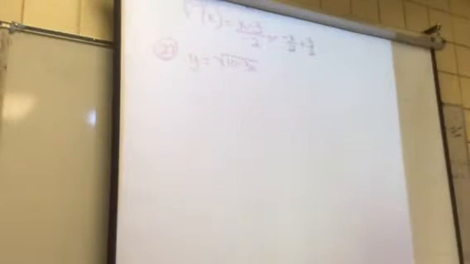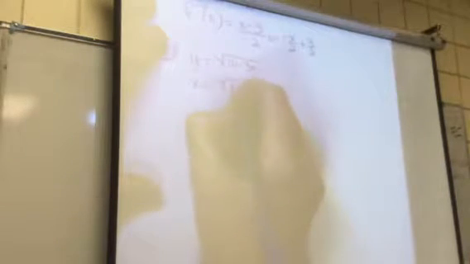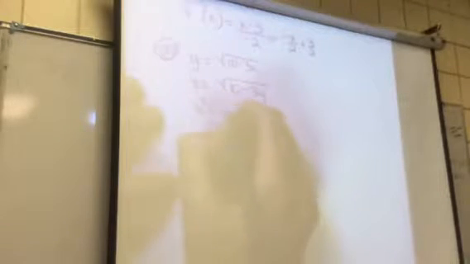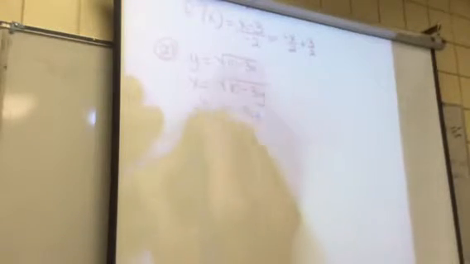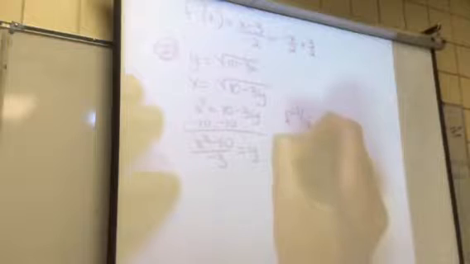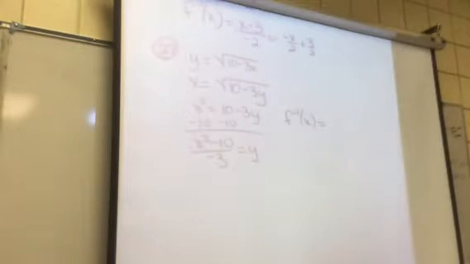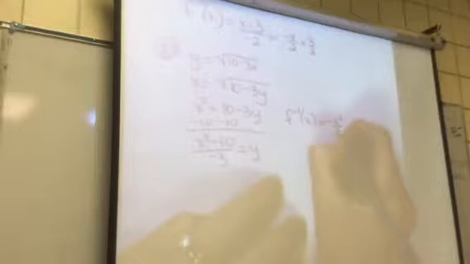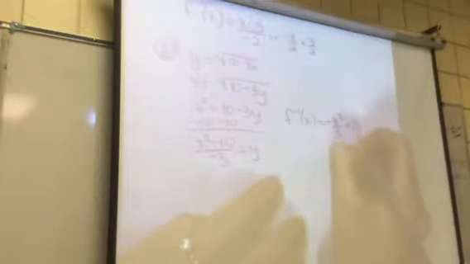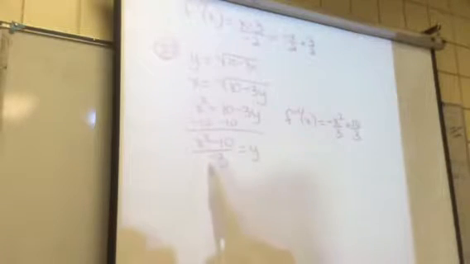If we were to look at number 27, again, the first thing I would do would be rewrite it using an x and a y. So I'm taking it out of function notation and using y instead of f of x. Now switch your x and your y. And now how am I going to solve that? Square both sides. Subtract the 10. Divide by -3. So that means our inverse function is, and you could write it as one fraction or separate it into two fractions. So you could write it as -x squared over 3 plus 10/3, or you could write it as that fraction there. Either way is fine.